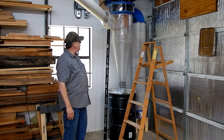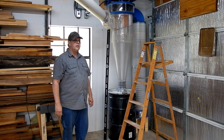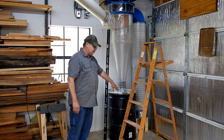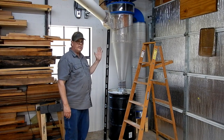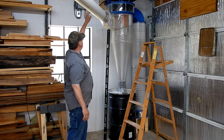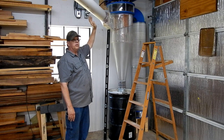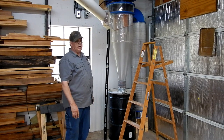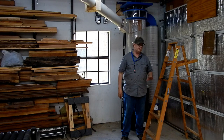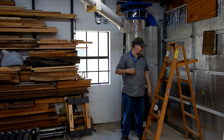This is David here with another video. This time I'm trying to do something about the noise that this cyclone makes — it's probably the noisiest item in my shop. I'm going to put a wall around it with a door on this side so I'll be able to get to the barrel to dump it out. I'll make it in sections so if I have to take it out to work on the cyclone, it'll come out easily. I'll put some foam on the inside, maybe a baffle system up top to release the air back into the shop. I downloaded a decibel meter app on my phone to get a baseline and see the difference between before and after.